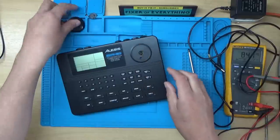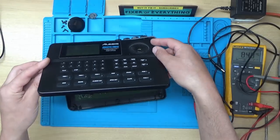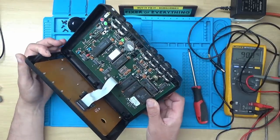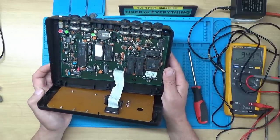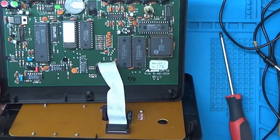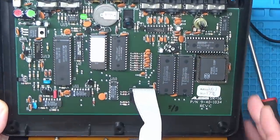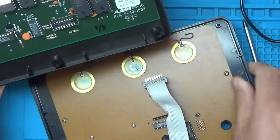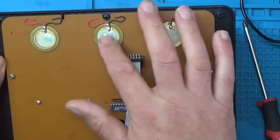Take that knob off just in case. I'm not sure whether that comes off with the top, but it may not. Put a ribbon cable there. Oh, look, this looks interesting. It's all through hole components, and it looks like there's a backup battery just here as well. I'll zoom down a bit and have a look. I'm just going to unplug this connector a second if I can. Just notice we've got 3 piezo buzzers there.